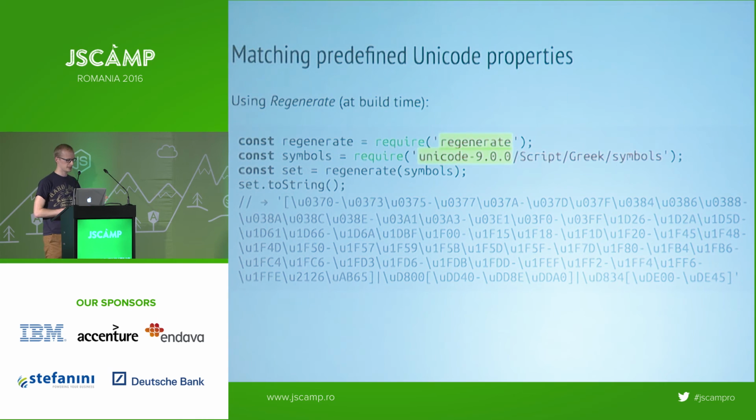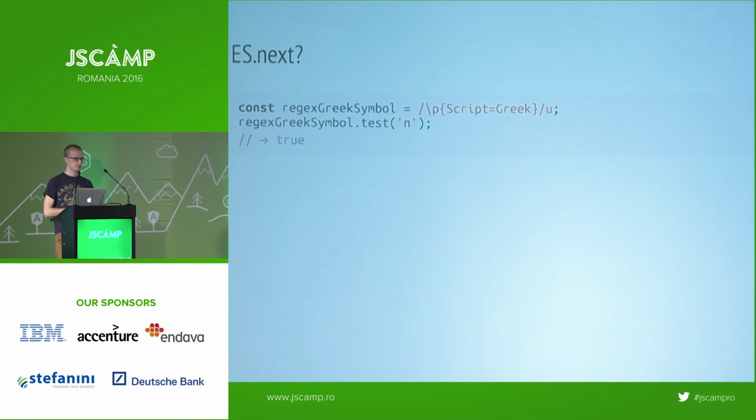It's insane. It's crazy. Now, it would be really nice if, at some point, we wouldn't have to write these build scripts anymore, if we could just do this at runtime, but without introducing the overhead of a library like XRegExp. So it would be nice if some future version of ECMAScript would support a syntax which allows you to do backslash, followed by p, followed by braces. And between the braces, you can then specify a pair of Unicode property and Unicode property value, and that will match all the symbols that match the pattern that you provided. And this is what that would look like.